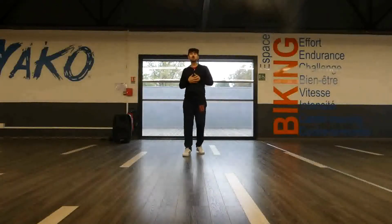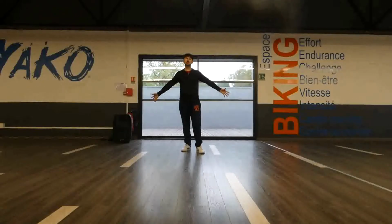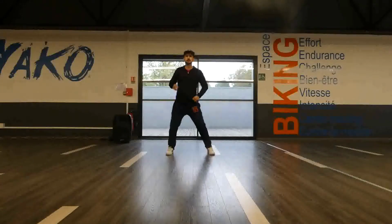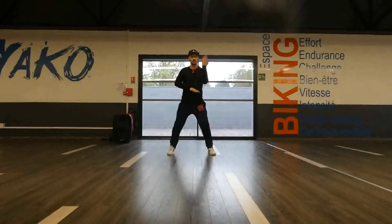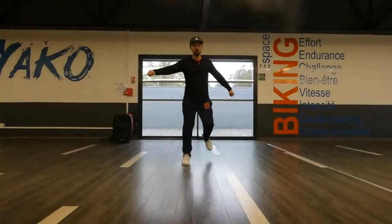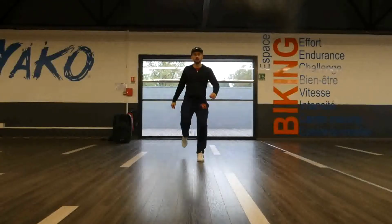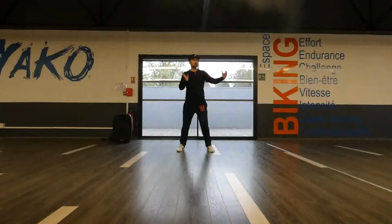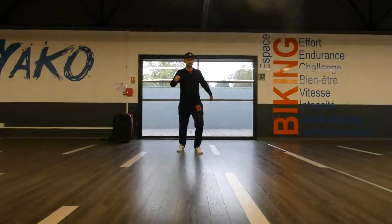Guys, we are going to start with some step knees and then just add some marches so we can have a symmetrical choreography on the left and the right side. So I have 1, 2, 3, 4, 5, 6, 7, 8, 1, 2, 3, 4, 5, 6, 7, 8. Great. Now that I have this, I'm going to just orientate myself a little bit to the side.